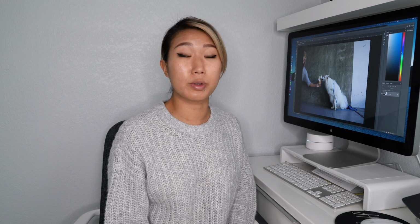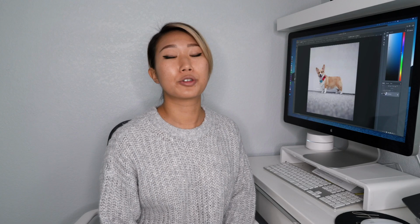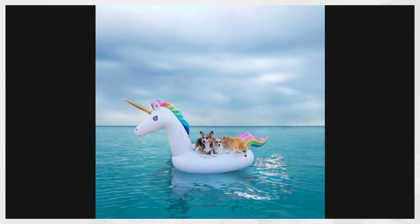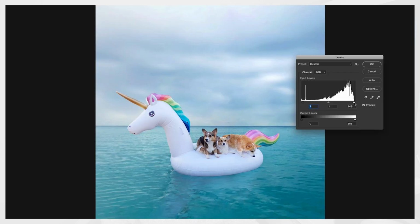With environmental shots, I typically look for places outdoors where I can mimic this technique. This can just be a clean background that happens to be around where the dog is, or the subject of my shoot, that I can typically extend later. I've done it in front of a block of cement that happened to be a planter in the street. I truly believe that editing is half the magic of photography, and I really love using this technique to create that whimsical feel of a lot of the photos that I share, especially when you can't quite tell what the setting is or how the photo was taken.